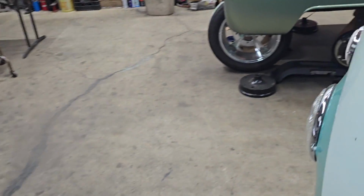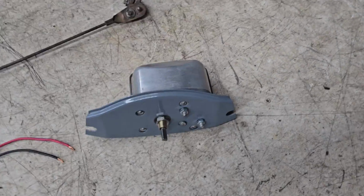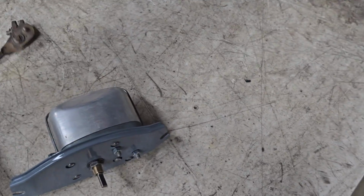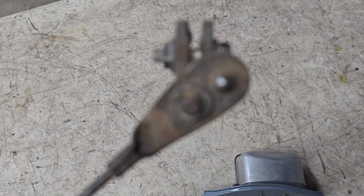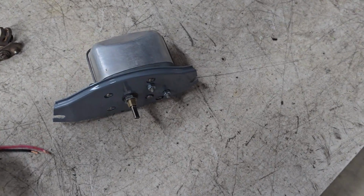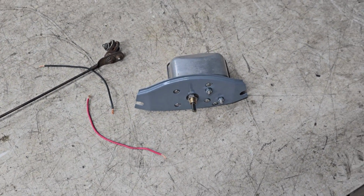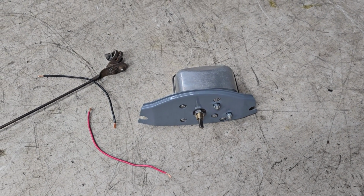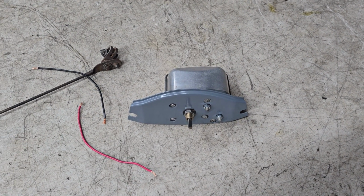So he did not have a wiper motor or pretty much anything related to wipers. So I bought a wiper motor and mount from Octavio that looks like that now. When I first got it from him, it looked more like that. This is off of it, and actually, the motor was probably worse than it. I mean, it was really disgusting. And in fact, it didn't work at first. Hooked a couple wires up to it and tested it at 6 volts. It kind of tried to turn, but didn't. Pulled the armature out. It was all kind of gunky, and I think it had so much friction in there it wasn't working. So I cleaned that up, put it back together, and lo and behold, it worked.